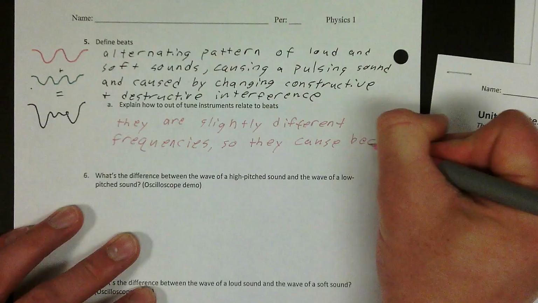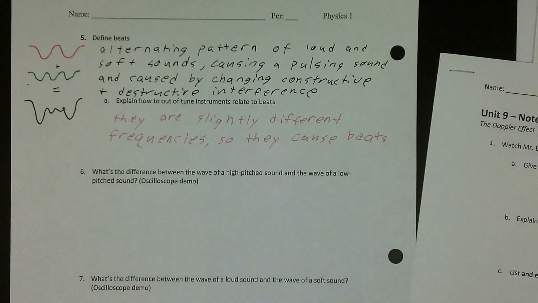So if you're wondering what's the difference between instruments that are in tune and instruments that are out of tune, the only difference is out-of-tune instruments create beats, and they don't sound good, right? Some beats are kind of interesting, but if you have this really close frequency, and they're not quite the same, but they're almost the same, they're going to create this really, really fast beat pattern, and they sound awful. And so to counteract that, we make sure the instruments are in tune.